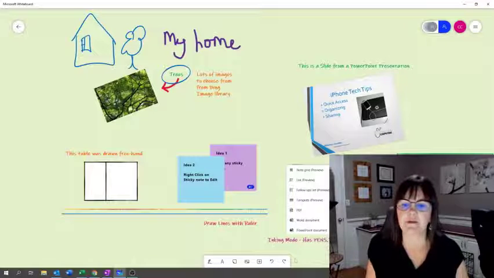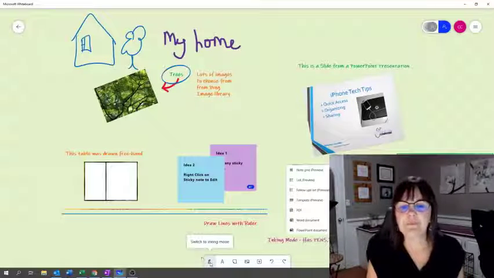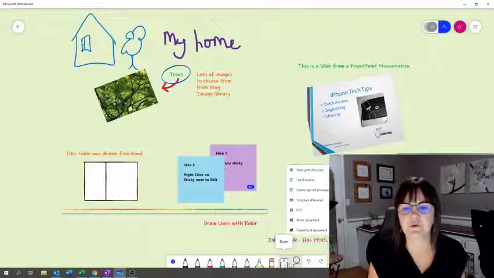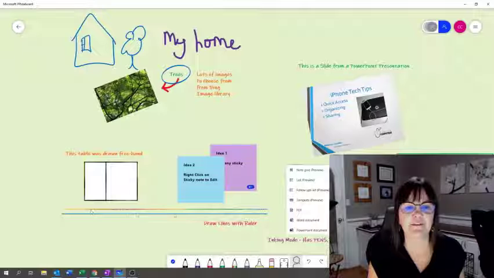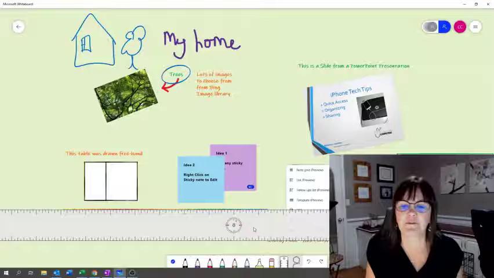So that was giving me a little bit of trouble there. But I'm going to go back to the pen mode one more time and just show you another feature, which is the ruler. And the ruler is what I used here to get these straight lines. So the ruler, let's just see how well I can do it with my mouse.